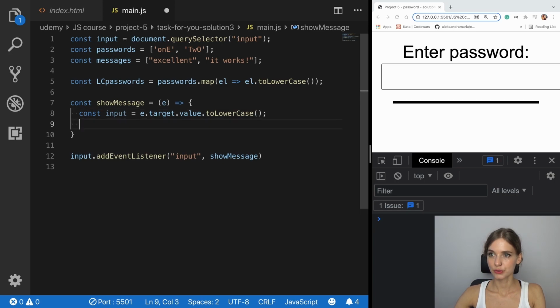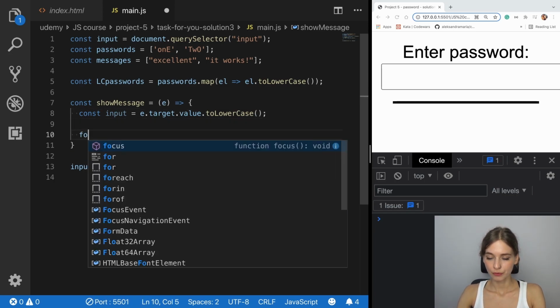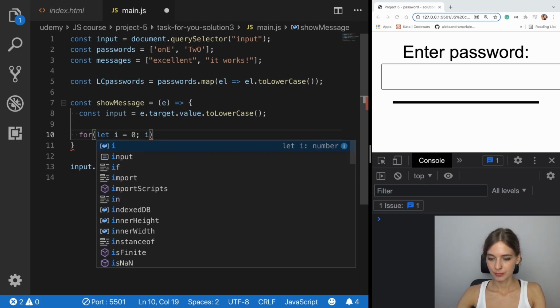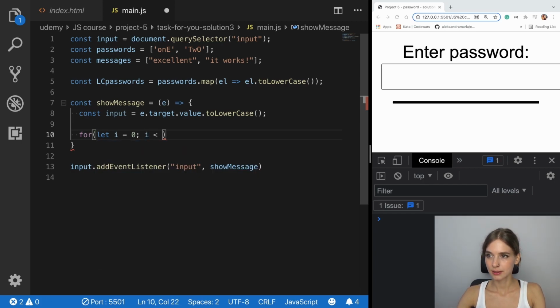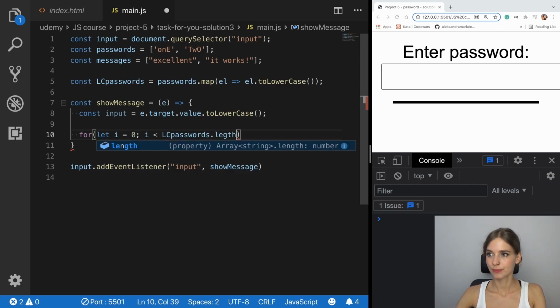So I'm storing it here, and instead of a forEach, I'm gonna do a simple for loop. So here we're starting from index 0. We want our loop to go as long as the length of the LC passwords goes, so less than LC passwords length.